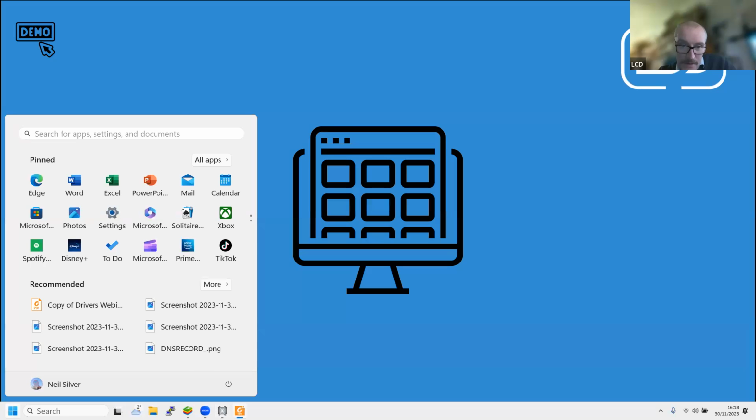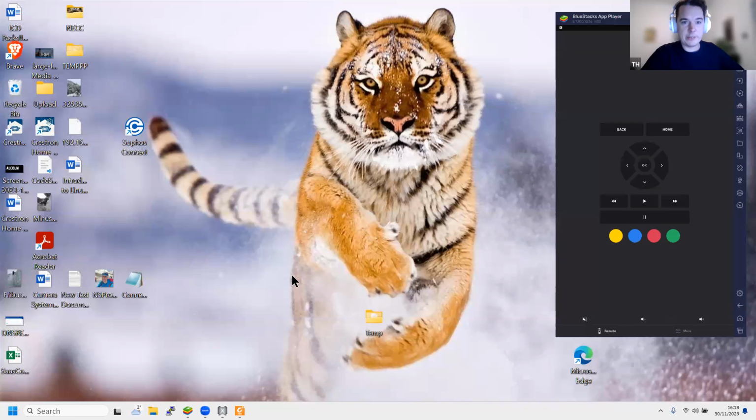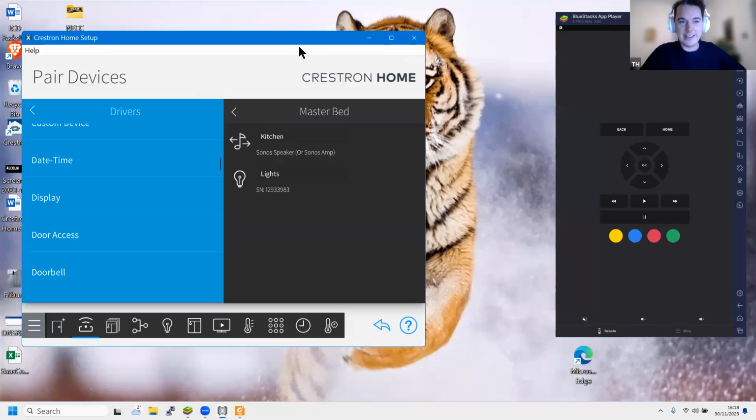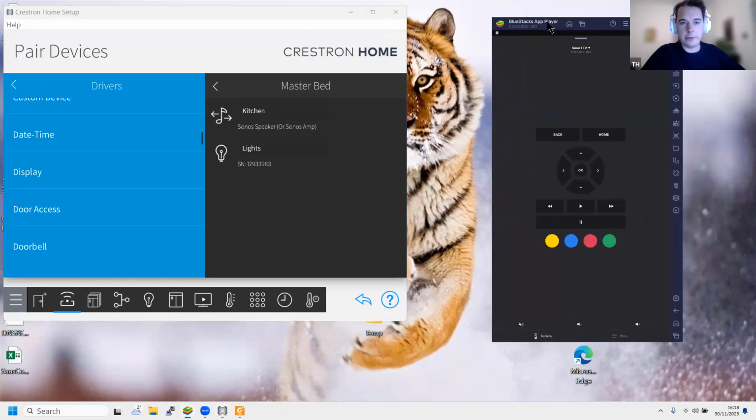one second. It's a testament to this product that essentially what Neil's probably about to do, provided he can get to the Crestron Home Setup app, is really very, very easy to install and set up. Having the ability to do what Neil's about to do, in a sense of actually just simply installing the driver and then accessing our web app, is very, very quick, isn't it, Neil? It's quite good. I'm quite happy with the result of this after all the work that had to go into it.